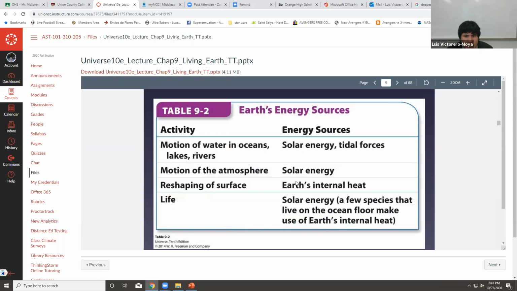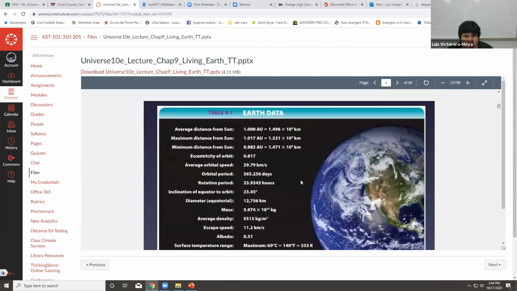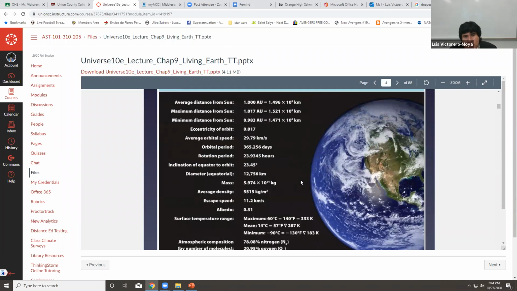Now, let's take a look at your slides, the ones that are here in the course. Here they give you some data about the Earth, like the average distance from the Earth to the Sun, the orbital period that you should know, 365 days, 24 hours, the axis of the Earth, 23.5 degrees, the escape velocity for a rocket, right, to leave the gravitational pull of the Earth, the mass of the Earth, which by the way, there is a lab on that I will probably be uploading, on how to determine the mass of the Earth using a simple pendulum. I think it's a very interesting lab.